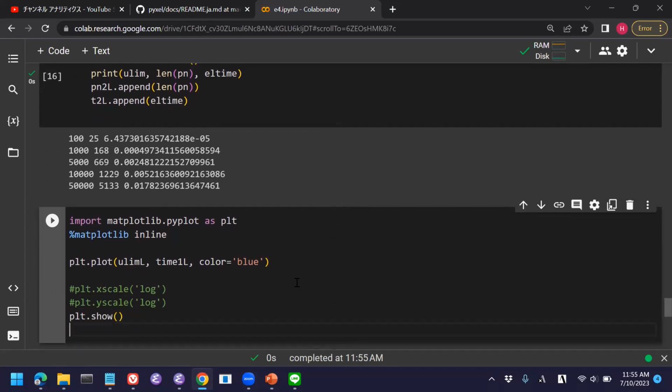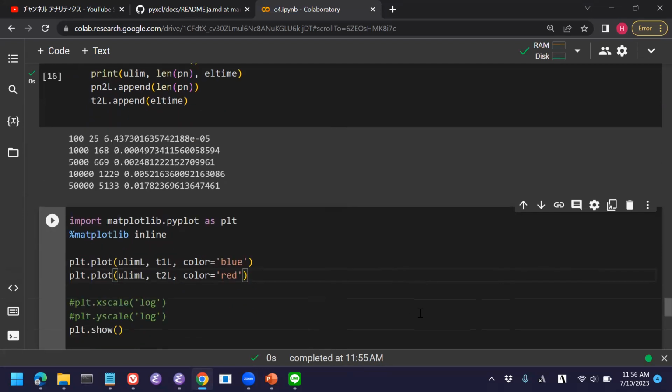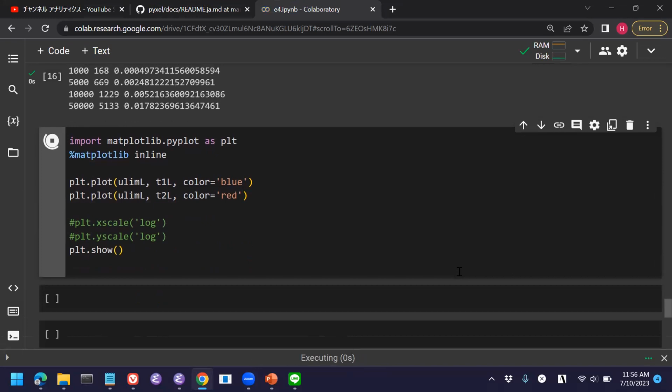First is the timing of the naive method, T1L, in blue. And if we copy it, T2L for, say, red. So Erato for red and blue for the first one, the naive method. Let's visualize that.